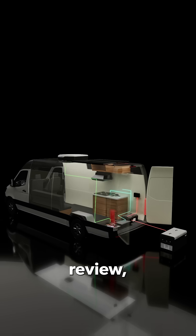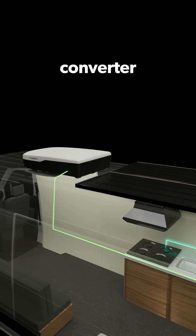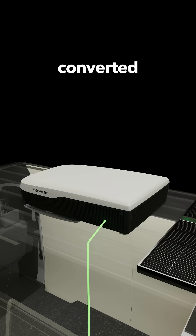To review: 120-volt AC power is provided by the advanced inverter charger, which powers household appliances such as a cooktop and power outlets. 12-volt DC power is provided by the battery bank, running DC devices such as a Dometic CFX cooler, lights, and fans. And finally, the DC to DC converter provides 48 volts converted from the 12-volt battery bank to power the ultra-efficient FreshJet 7.